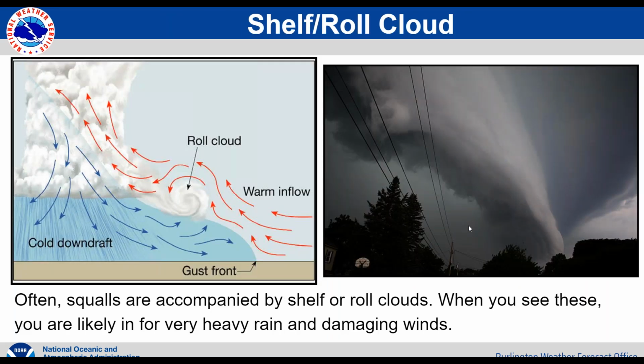And here's an example of the shelf cloud, roll cloud again. They form as the large line of thunderstorms have their downdraft coming in behind it, and they're interacting with that warm inflow to create these horizontal rolls that provide these very fanciful images. Like I said, the more photogenic it is, the more likely it is to produce damaging winds as a result. And so you can see the very clear air behind the shelf cloud to the heavy rain that's just behind it.